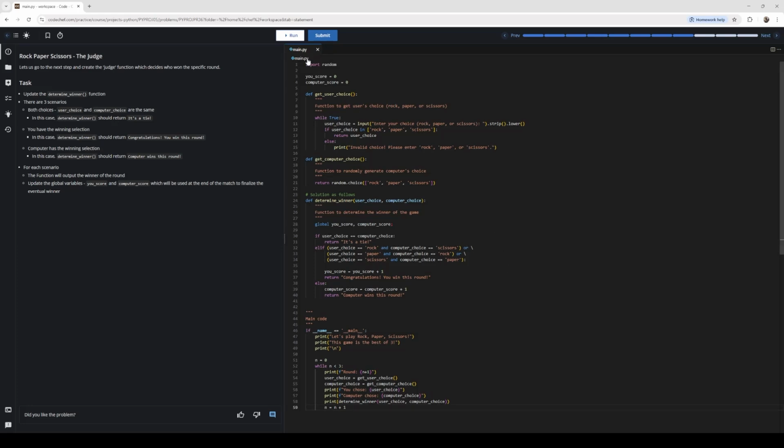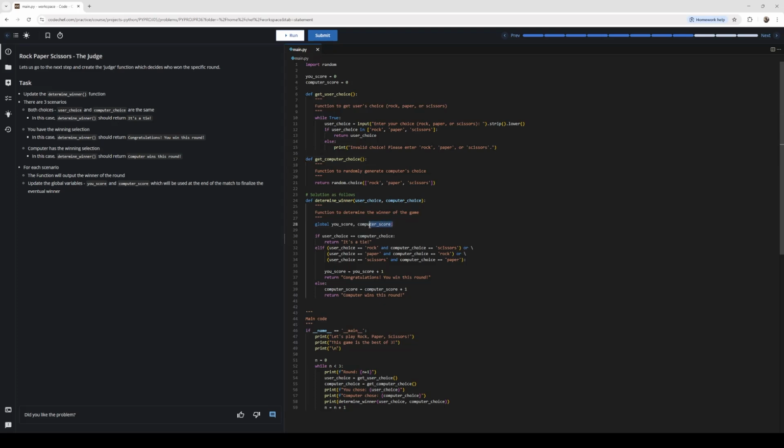So in the code we have the usual importing random function and initializing your score and the computer score, and as explained in the previous subtasks, we are taking user input and then we are validating it, and else we are giving an error message, and then we're gonna have get computer choice over here and we're gonna return a random choice out of this list. And in the determine winner function, we're gonna take user choice and computer choice as an input. After calling these two functions, we're gonna take this output and then we're gonna put it inside this function.